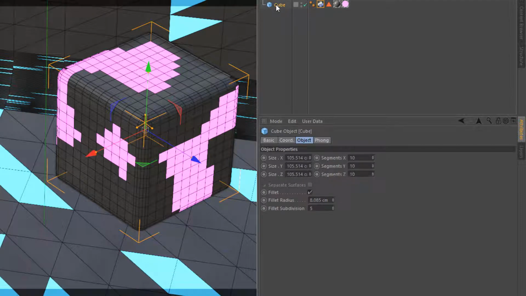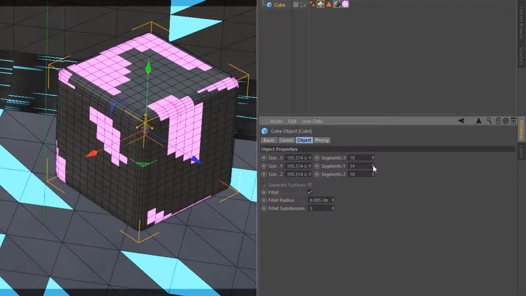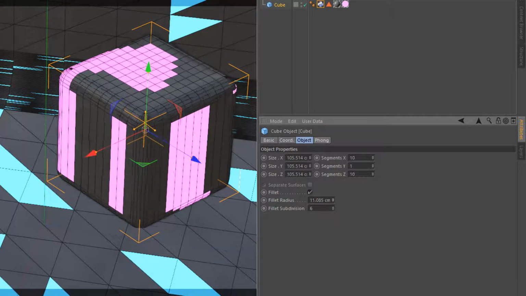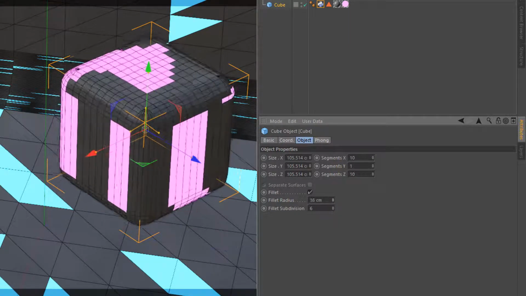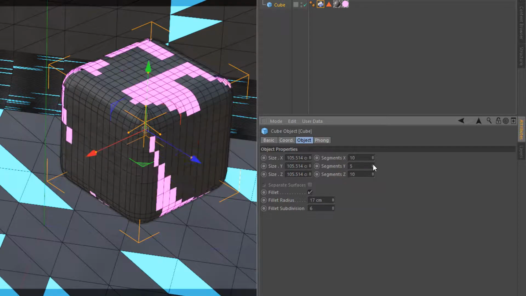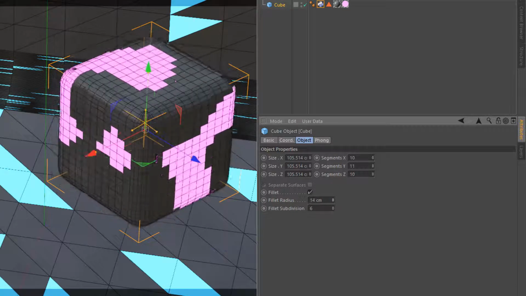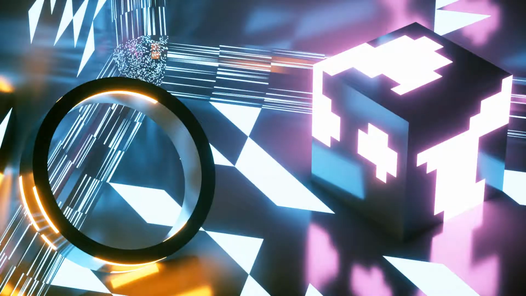And it's even adaptive to changes in my object. So I can, for example, add more polygon segments or remove them, adjust my fillet radius, and you'll see that the selections are updating live based on those changes. So this is really, really powerful. And the image that you see here was generated using a combination of these different parametric selections.